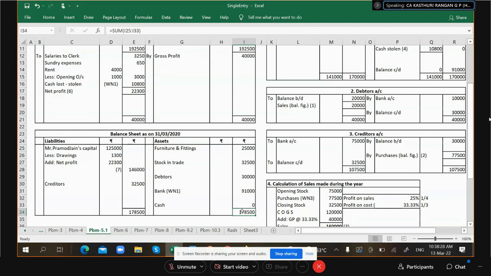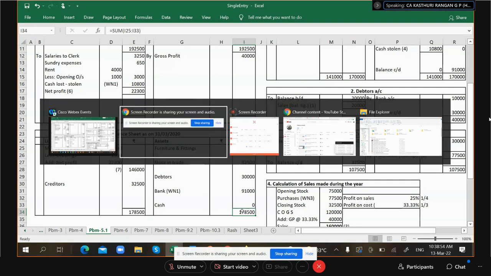So friends, I have taken exactly 30 minutes, even though the class started at 10 o'clock, but we took some time to get into the problem, is it not? Exactly in 30 minutes, I was able to complete the solution because of a lot of practice I have. Like this, if you also have good practice, you will also be able to do any problem on incomplete records.